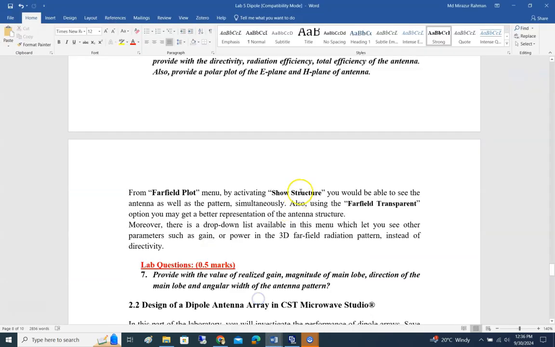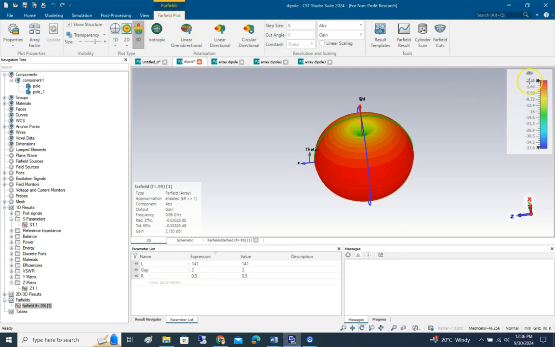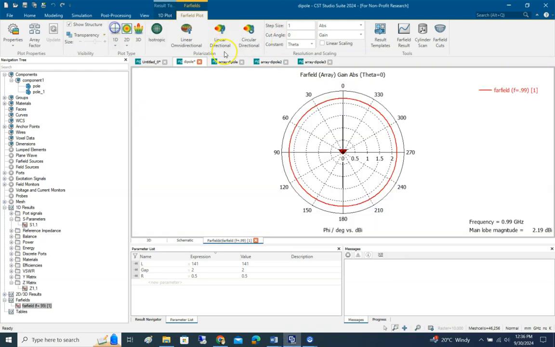So regarding lab question 7, I think we have answered most of it except the main lobe and angular width of the antenna, which you can find from here. Go to main lobe.